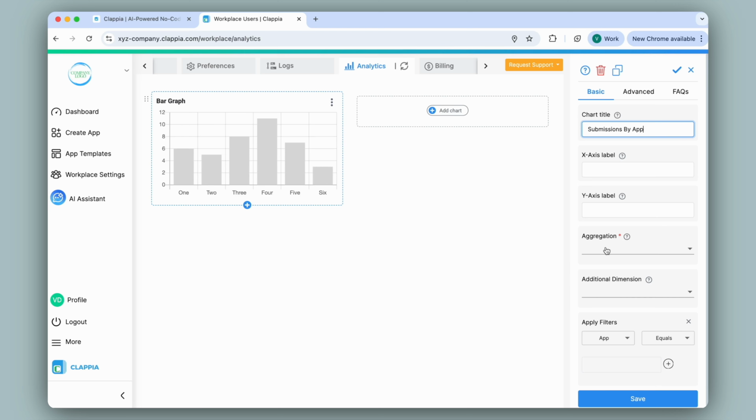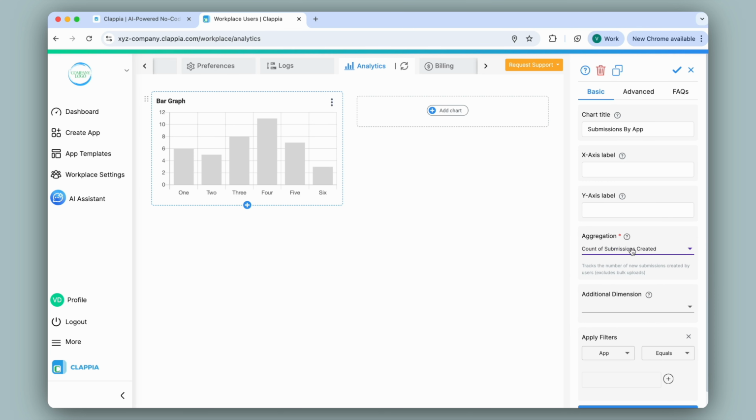Then you have the option Aggregation. This is what the chart is actually measuring. You can get a count of all submissions created or updated, or even a count of all user activities. What this means is that anytime a user does something with the app, like add or delete fields, workflows, or maybe make a submission or edit a submission, basically anything, it counts as user activity. This is important if you need to know if there's any activity going on with your apps. And if you see the count go up, you can always go to that app's logs and check what changes have been made.